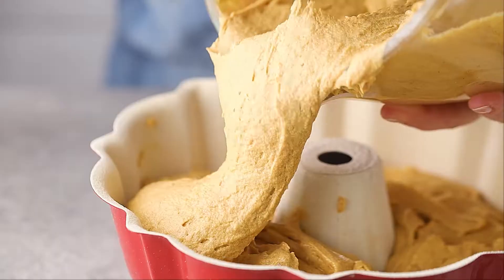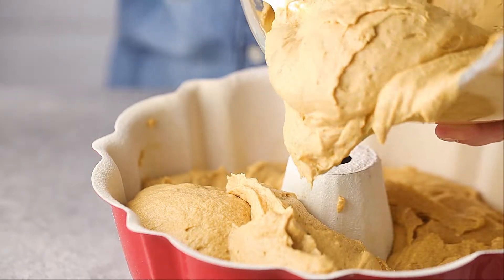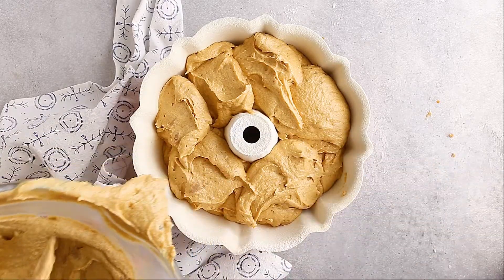Transfer the batter into your prepared bundt pan. You'll prepare your bundt pan by greasing it really well and coating the inside with a dusting of flour. Bundt pans can sometimes be a little fussy — they don't always want to come out easily. So take your time with this step so that the cake comes out easily and beautifully without cracking or falling apart. This is a standard-size bundt pan, 12-cup capacity. I would recommend greasing and flouring this pan really well even if it is a non-stick pan. Especially take care around the stem of the bundt pan because that seems to be where it sticks the most.